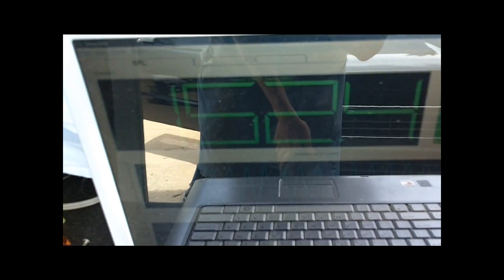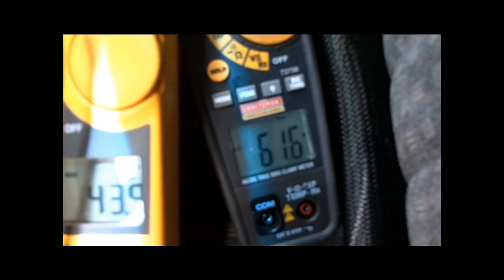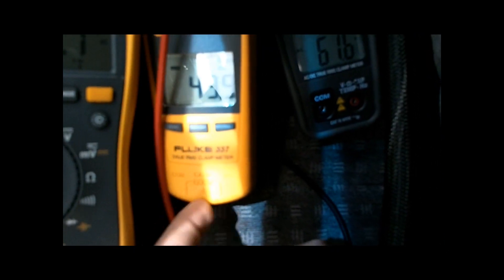So that's the score — 152.4 at 42 hertz, single 9510. Voltage is a little down, that's why the score is hurting a little bit, and it's hot as hell out here too. But here's the main thing I wanted to show you guys: 102.1 AC volts, 43.9 amps on the Fluke, and the Craftsman 61.6. So I'll have to do the math later, but that's going to be a big difference in actual power levels. Like I said guys, you get what you pay for when it comes to this stuff — that's why you've got to go with the best if you want to get the best results.